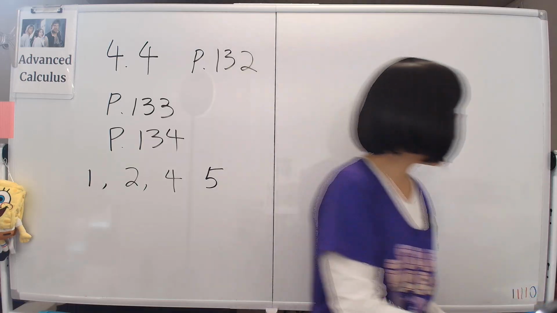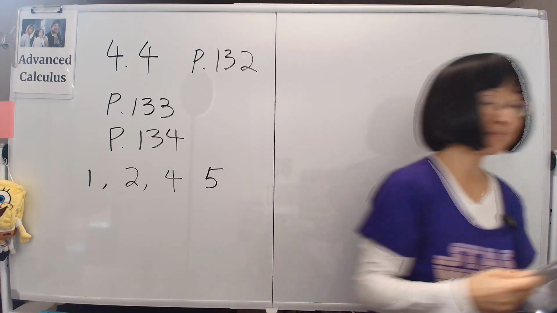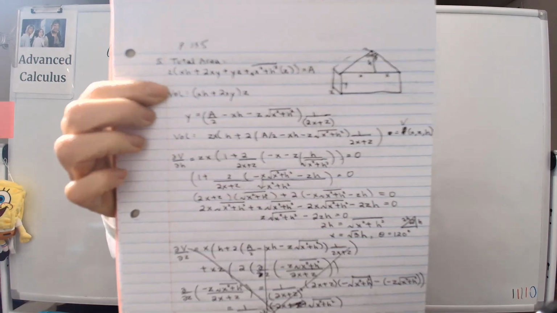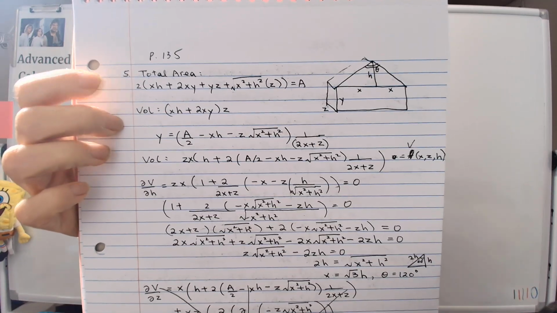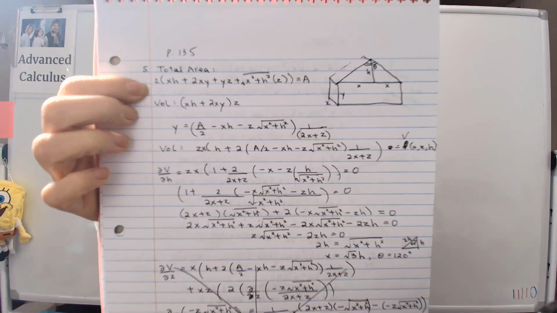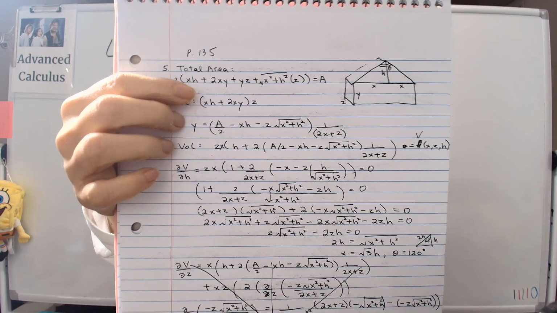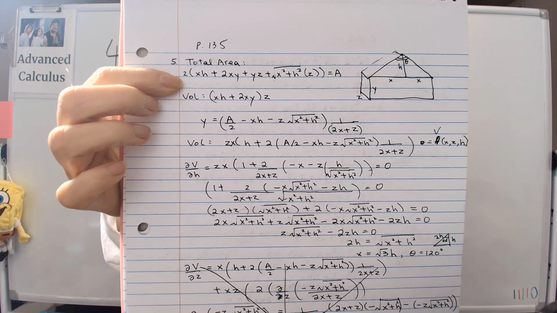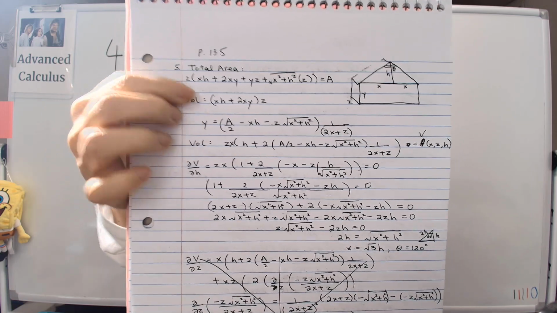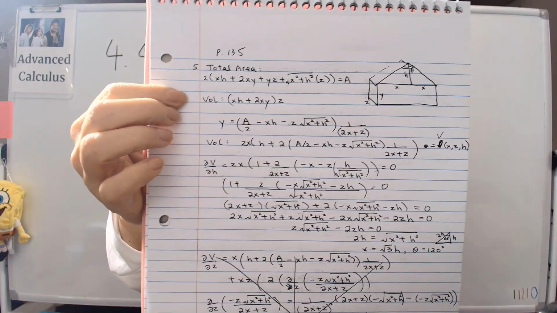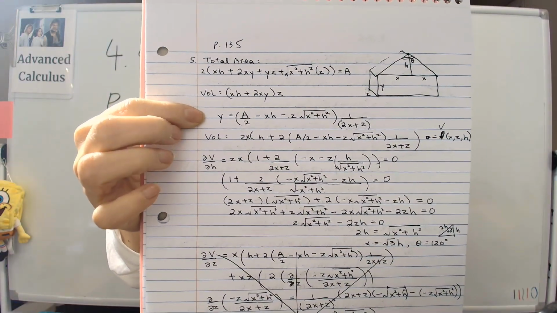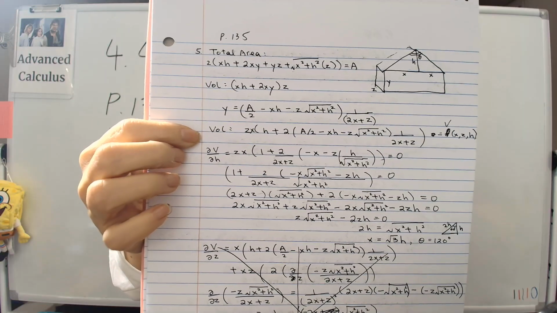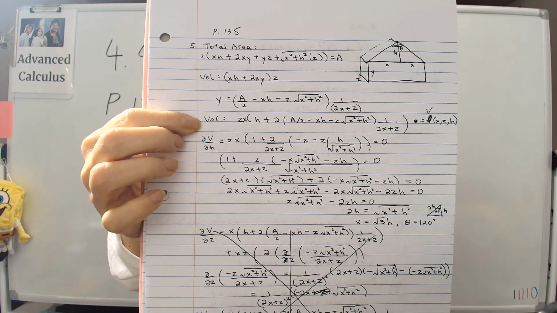Next, we need to maximize the volume of the wall tent. The formula of it is obvious enough, right? And this is how I did it. I set the width of the wall tent to be 2x. There's 2x and there's y, and then the depth is z. And as a result, I pulled y out to plug into the rest of it. Okay, so I got some kind of formula like that.